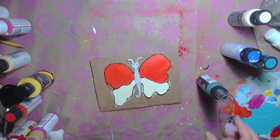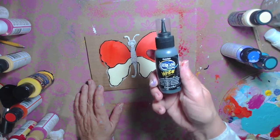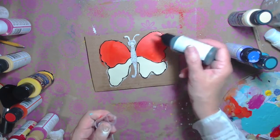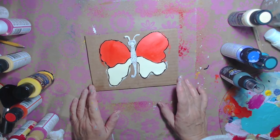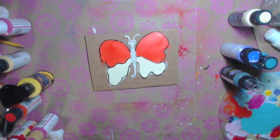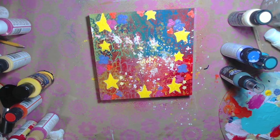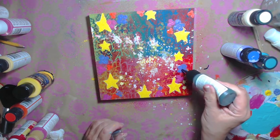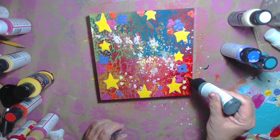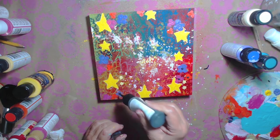You can see I just outlined the butterfly with the Americana black writer. It's cool - just went around with it. I think I may use that to finish decorating the flowers, to kind of make them pop. We can go in with the little tip and make the little centers. You can use anything - if you have liquid pearls they work really cool, or any kind of paint in one of these little fine liners.